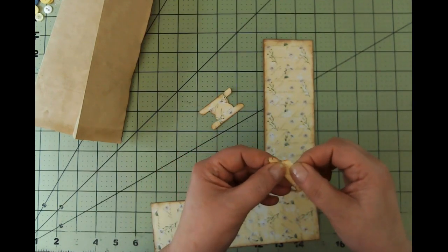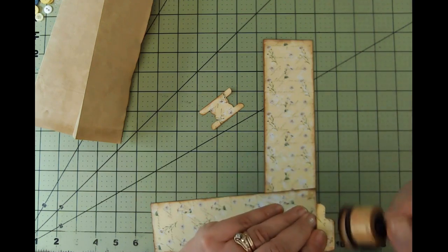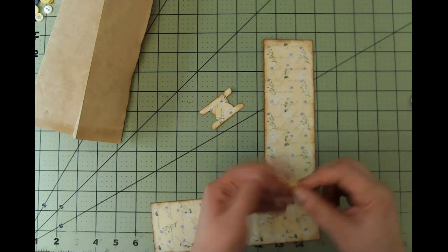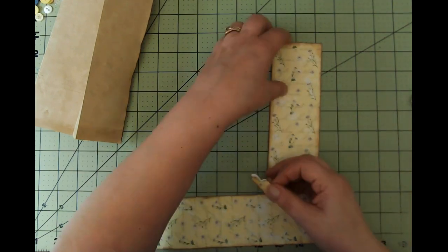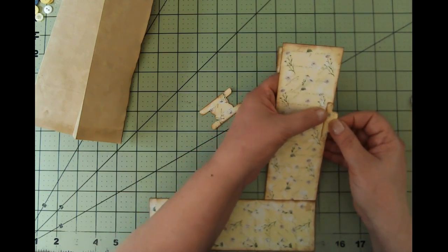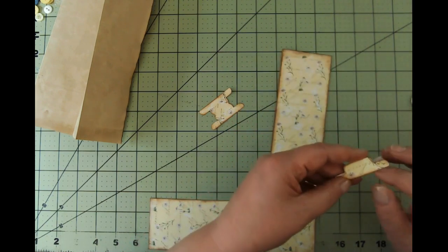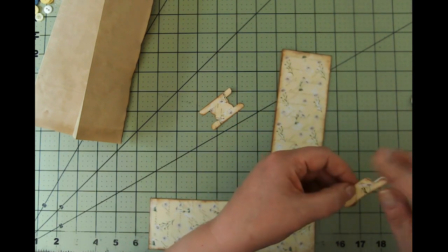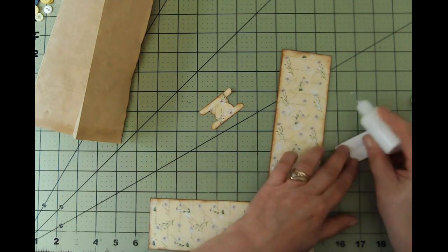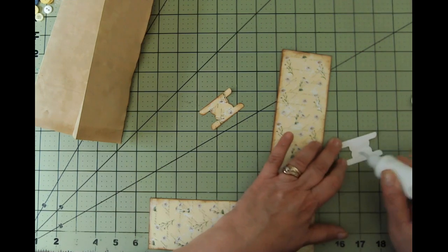So this is just another die from that same set that I just used. I don't know where I got it, guys. Honestly, it's thrown into a bunch of my kind of grab and go dies, so I don't have it marked. So I'm going to go ahead and go middle on this one. I like that much better. It doesn't feel quite so overwhelming. The direction of the paper, the writing's going the right direction, but I can't get that all the time. So I'm just going to glue that up.